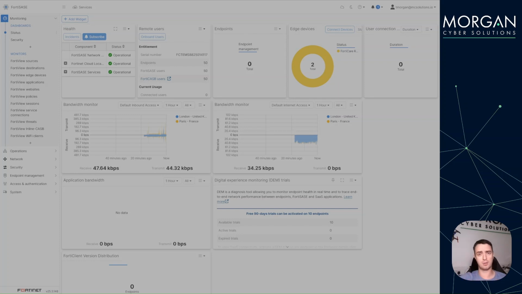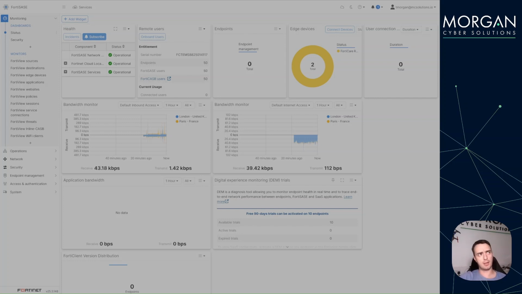Putting all of that terminology and acronyms to one side, fundamentally, it's a FortiGate firewall or a cluster of FortiGate firewalls up in the cloud where you haven't got to worry about the patching and the day-to-day maintenance of them. That's all handled by Fortinet. You almost, not quite, but you just need to tell it your intent, and a lot of the complication is abstracted and hidden away behind the scenes. That allows your teams to focus on the stuff that matters, not the stuff that is easily automated, that Fortinet have automated for you.